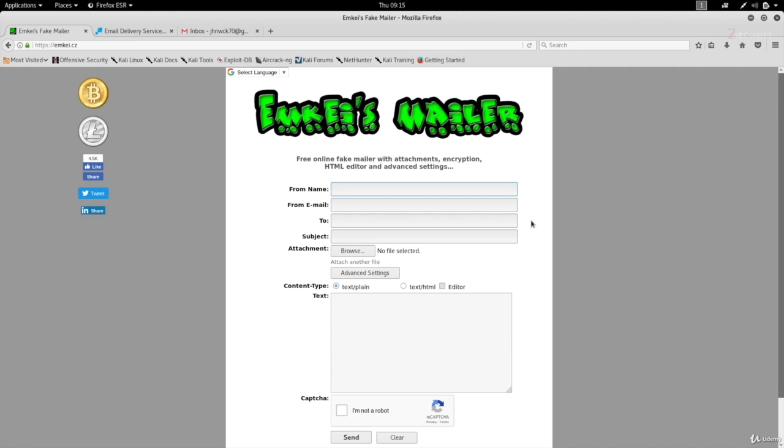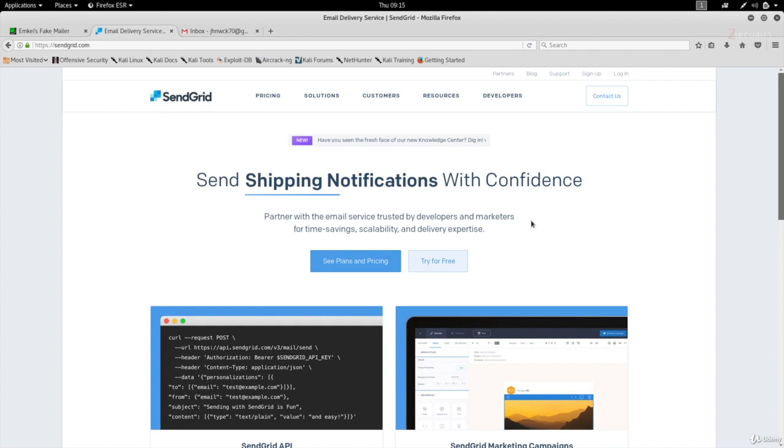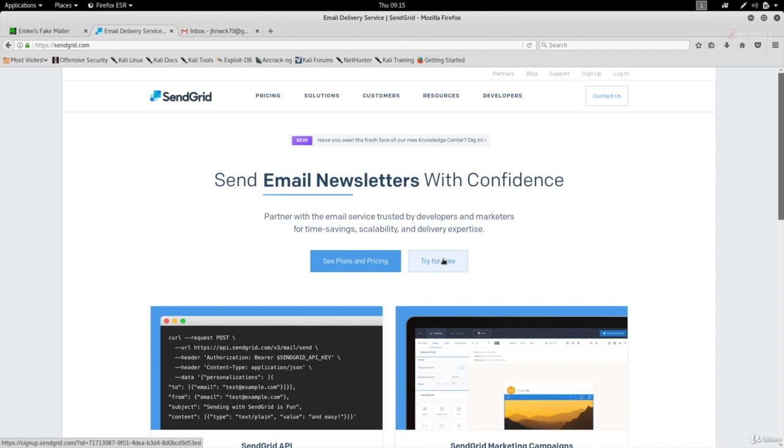If you look through Google for a free SMTP server or a free mail server, you will find some websites, and an example of this is SendGrid, this one right here. And this is also a really, really good website because it is a paid website, but they offer a free plan, which we can use to send our fake emails. Again, this website is designed for email marketing and for actual companies to communicate with their customers.